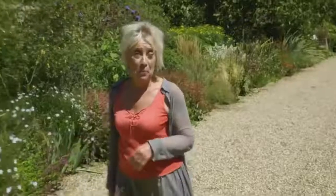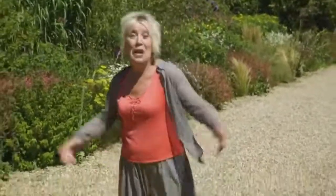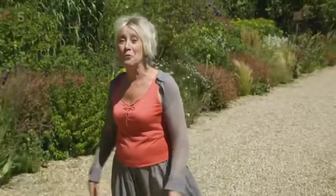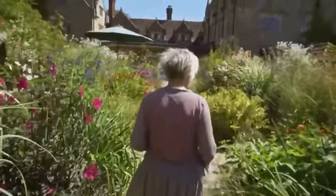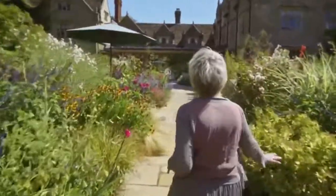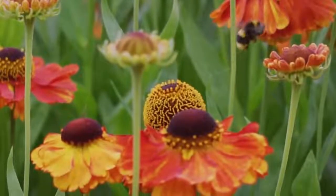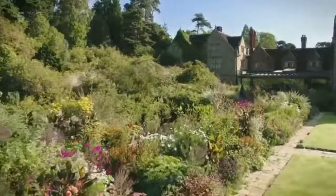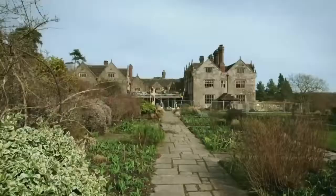When I was here in the spring, because of the building work, certain parts of the garden were out of bounds. But now it's finished, I can roam freely. At last, I'm able to rejoice in its creator William Robinson's masterpiece, the ornamental flower garden. It was well worth the wait. What a transformation since the spring.